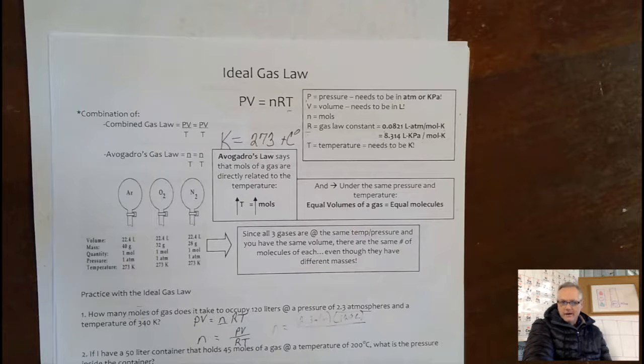There's another letter that comes in, which is a capital R, and this capital R is not a variable at all. It's actually the gas law constant. There are 2 gas law constants that you can have. We have 0.0821, measured in liters atmosphere per mole Kelvin, and then you have 8.314 liters kilopascals per mole Kelvin. It takes into consideration all 4 of the variables: the volume, the pressure, the number of moles, and the temperature. The difference is what the pressure is measured in. In this one it's atmospheres, and in this one it's kilopascals.